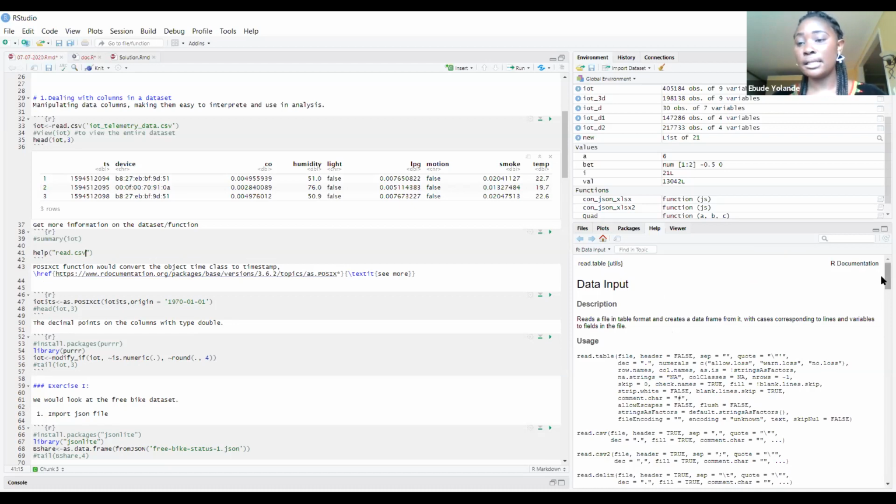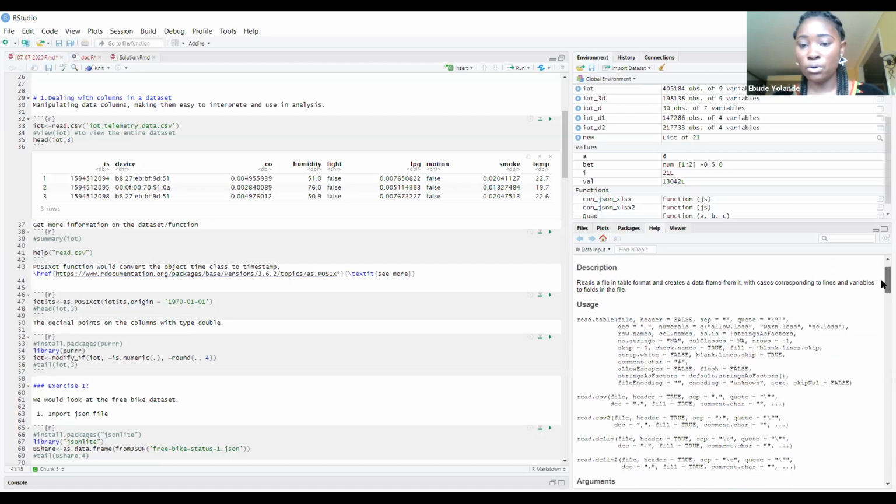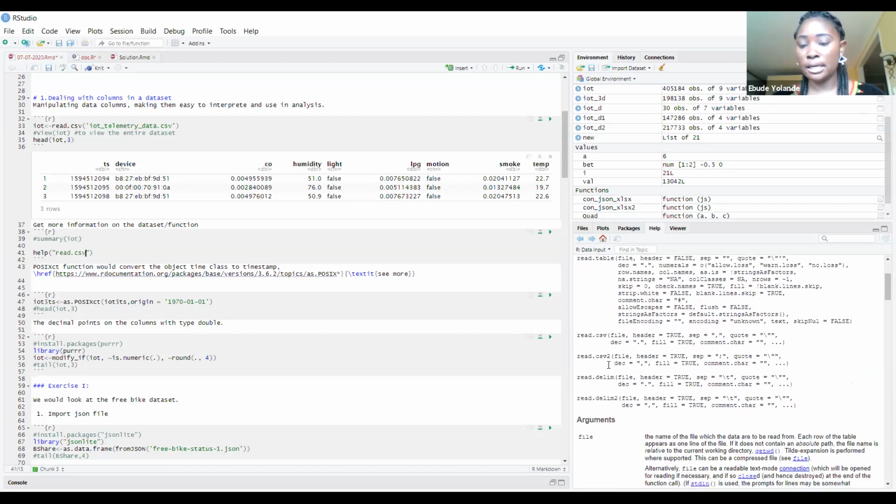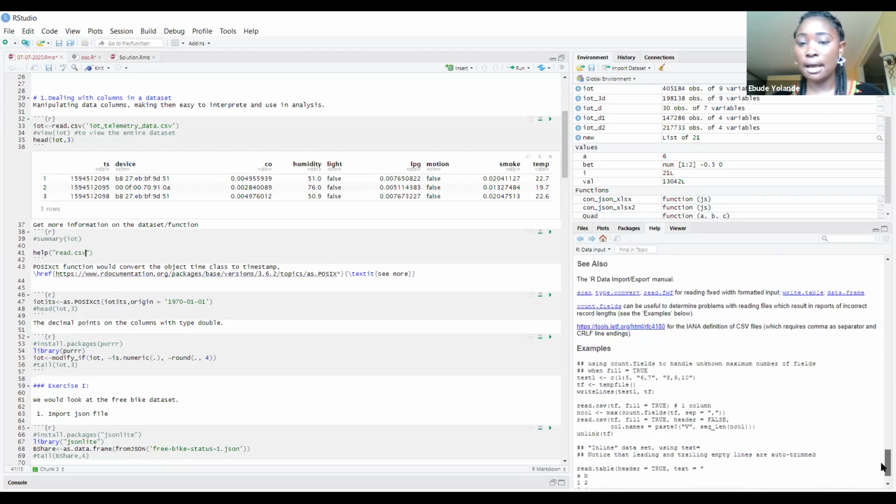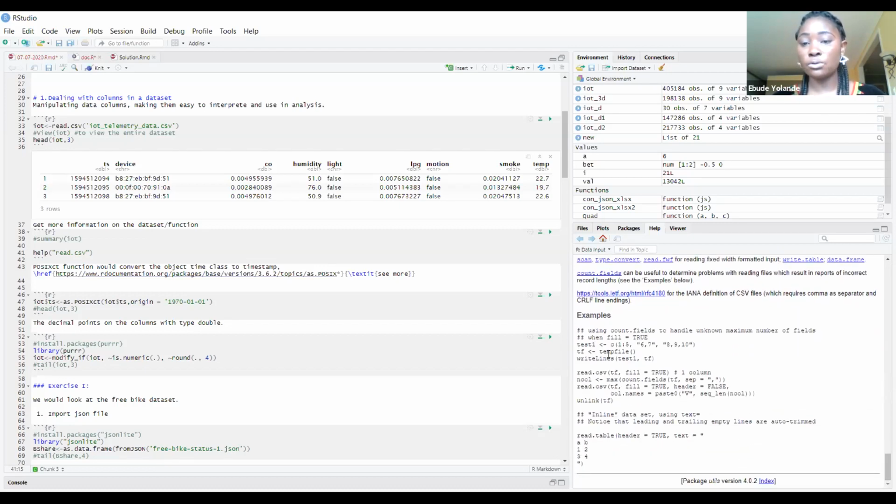And one good thing is that R also documents at the same time other functions that are in the same group with this function, like read.table, read.csv2, and it shows you all the arguments for this function. If you scroll right down, you will see an example. You see different examples of how to use this function. So if you know a function, but you don't know how to use it, you can always use help and put the function in, and you'll see the documentation.